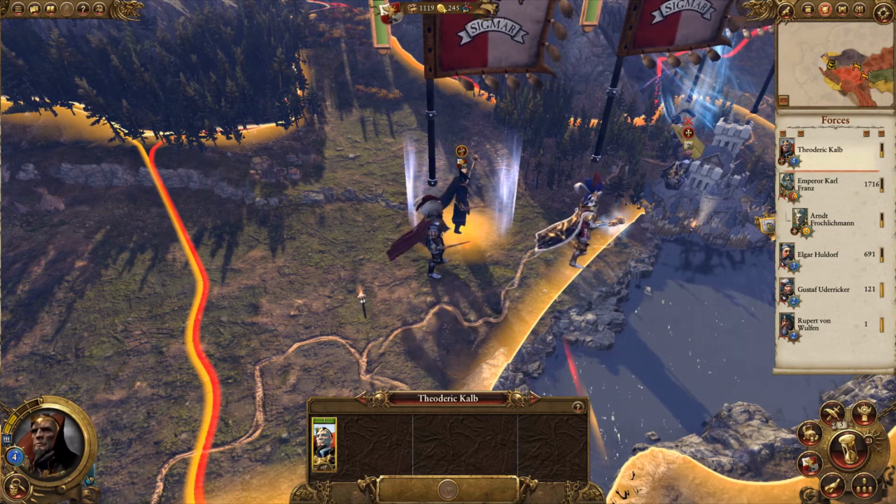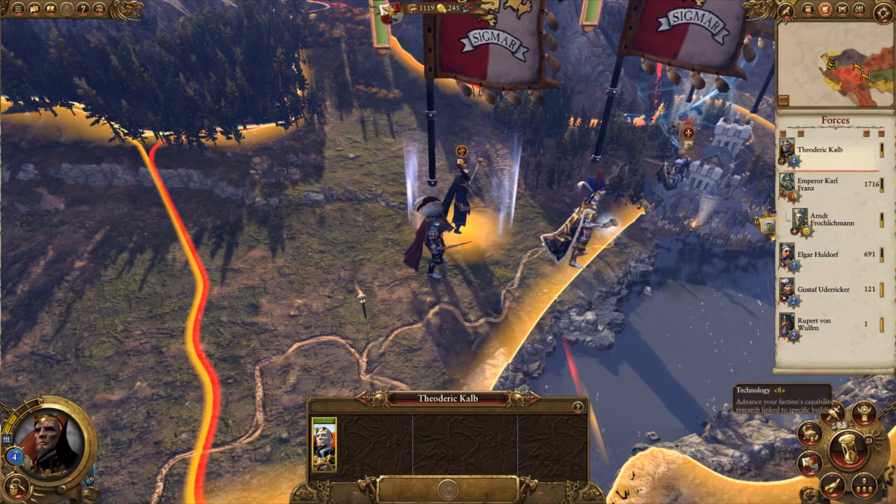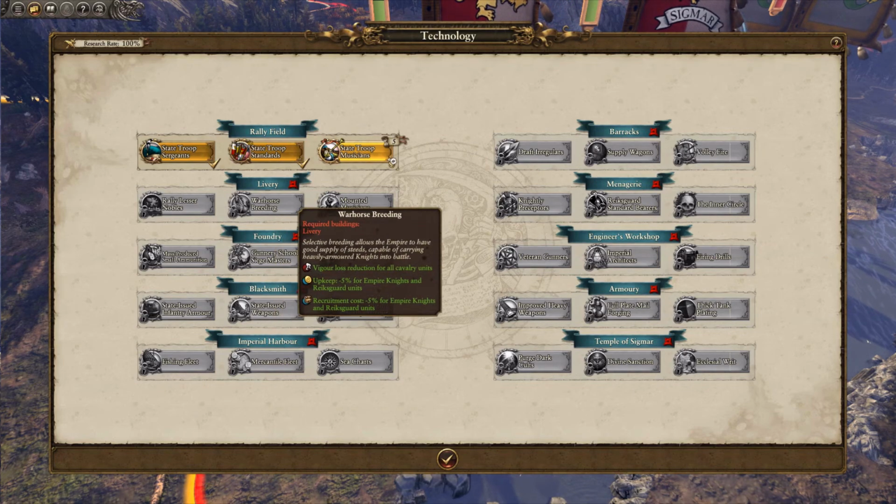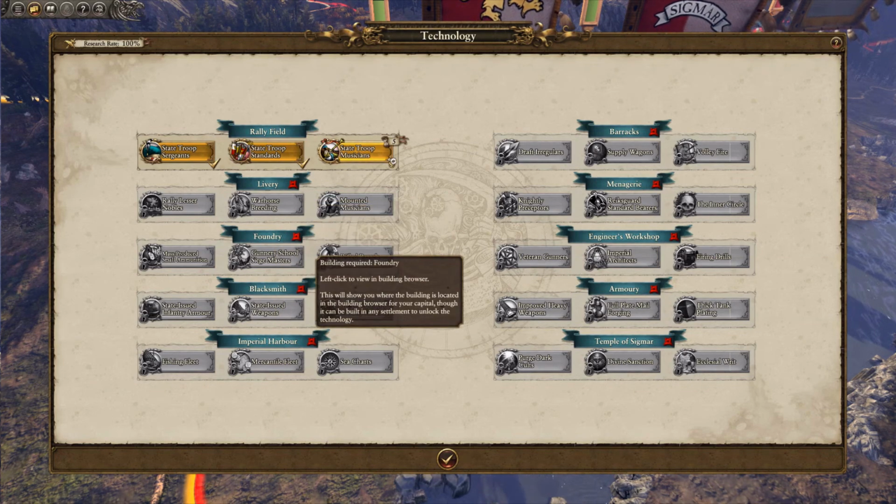These buttons down here, this is probably what you'll be clicking on mostly on the campaign map. This is the technology tree. You do need to meet some prerequisites first before you can unlock everything else.